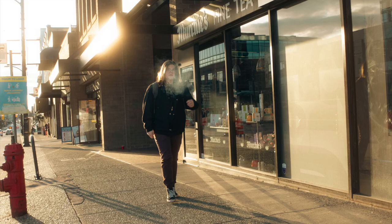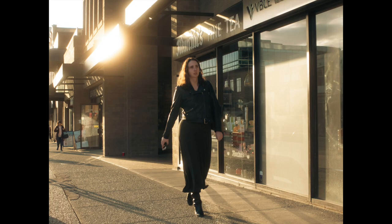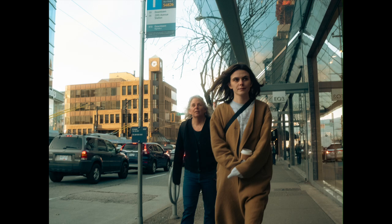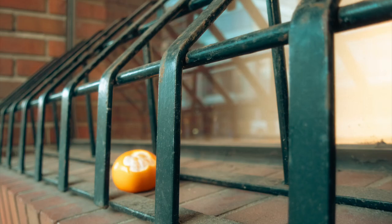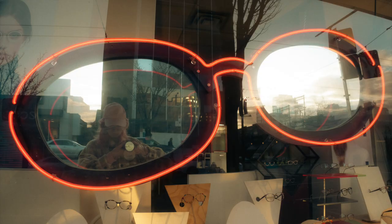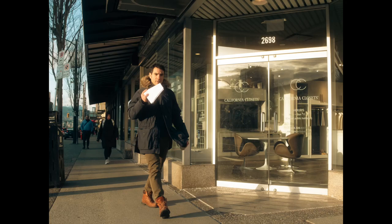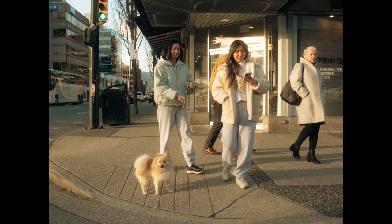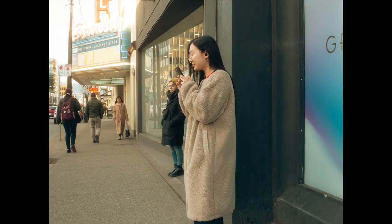I don't know what it is about capturing really cute couples out in the street but that seems to be the most favorite photo that people enjoy. Some of these shots I really like — they kind of look like they're out of a movie. I really enjoyed capturing people against that shiny backdrop. This guy I really liked his hat combination, and just seeing the winter-to-spring transitional styles of people. There was this weird half-peeled orange on a grate. This cool lens flare happened here and I had to throw that picture in — the light was really reflecting nicely off of a lot of these buildings.